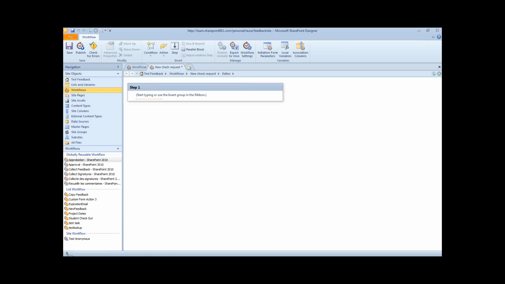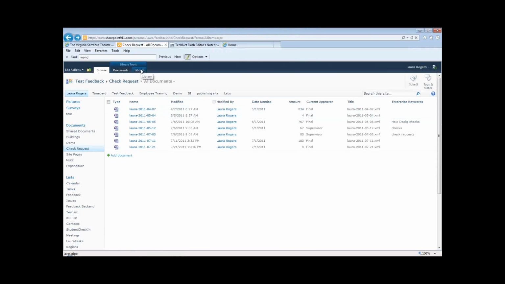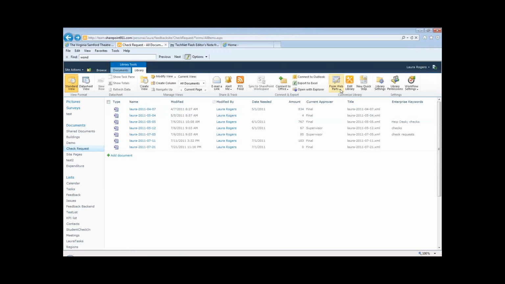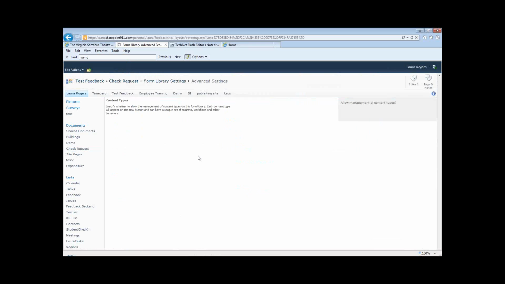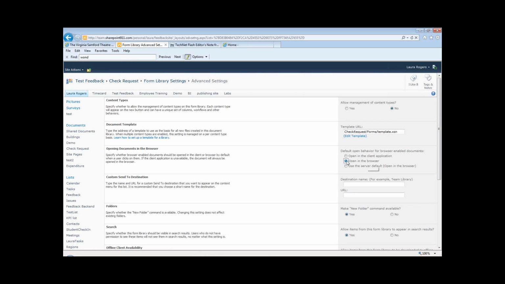When you have your library and your browser-based forms and you want to make sure that everybody always opens the forms in the browser, whether they have InfoPath on their computer or not, you can go into the advanced settings of the library and change the setting to force it to open in the browser no matter what.